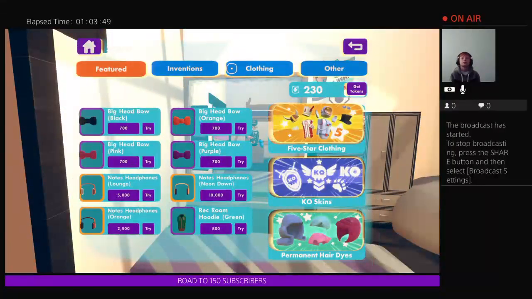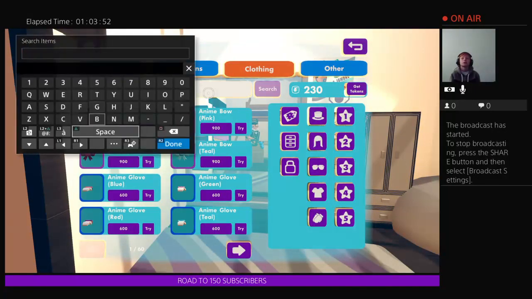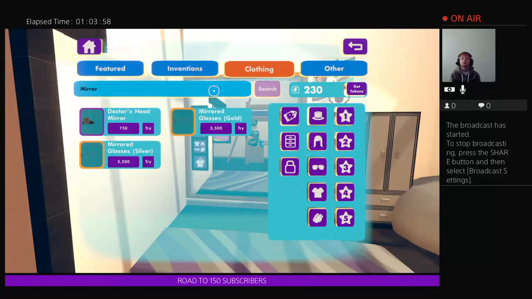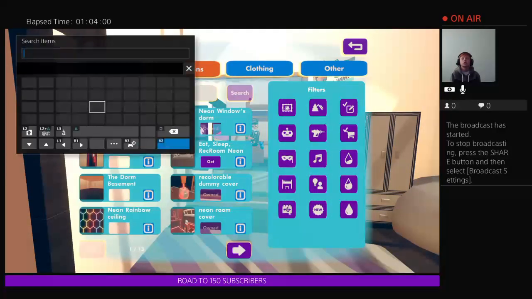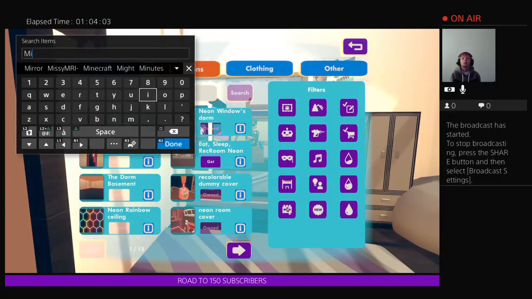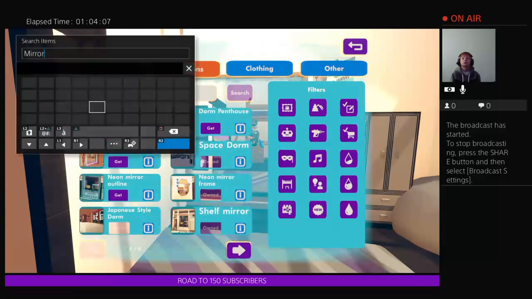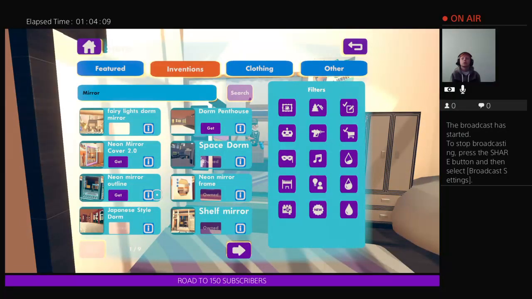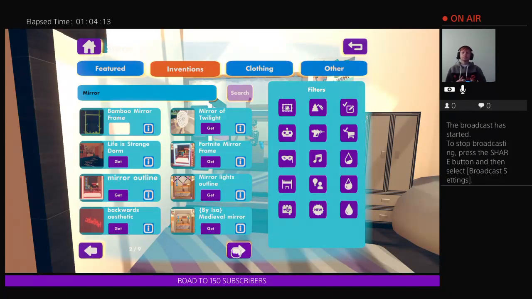I need a mirror. Clothing. Mirror. I need a mirror. No, inventions. Mirror. Mirror. I need a mirror cover, so. Fortnite mirror frame?